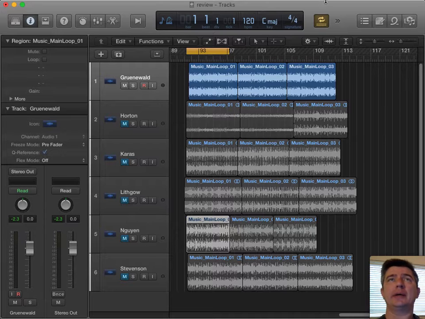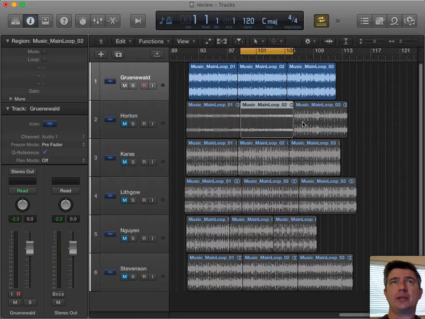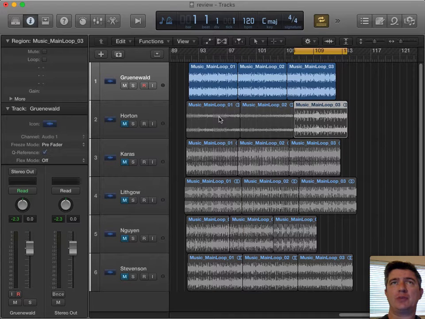What else? Most of these look pretty good. This one here in the middle, we have a change between main loop 1 and 2 and then main loop 3, so I'll have to take a listen to that. All of them seem like they are set up to loop so that there are no gaps at the end of each one of the files. So that as we listen to each one of them, they will make sense as they loop around and around.